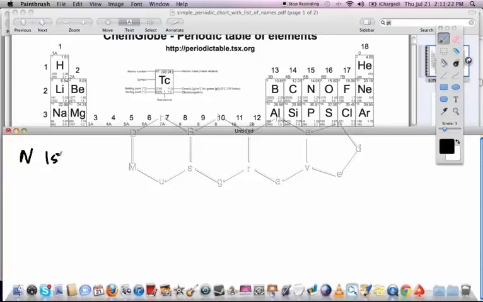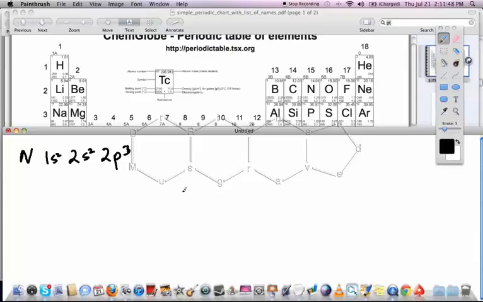1s2. You'll notice the helium is over here, but it could just as easily be here as well, but it'd be 1s2. Then we go down here, this would be 2s2. Remember, this is the s block here. And then this is the p block, so the p starts at 2, so that's 2p. And then we're going all the way over here to nitrogen, 1, 2, 3, so it'd be 2p3.